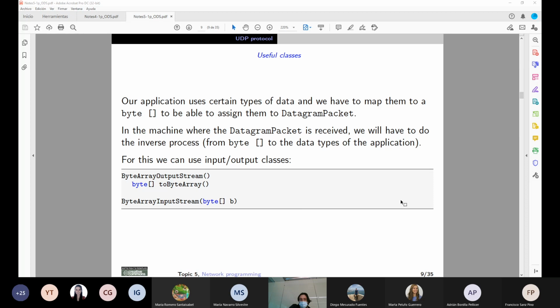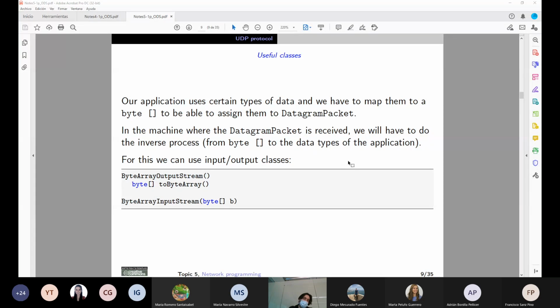Some useful classes: any type of data, we need to map it to an array of bytes to be able to assign it to a datagram packet, and in the receiver we will do the inverse process, from the bytes to the data types of the application.